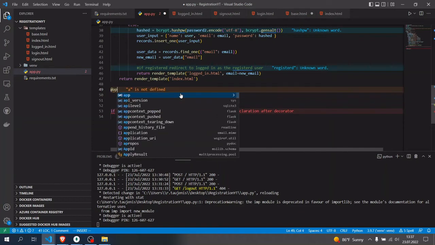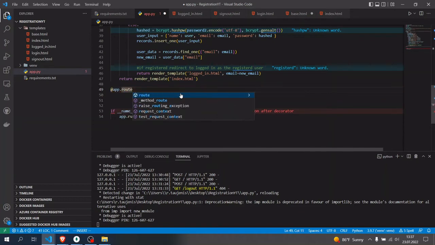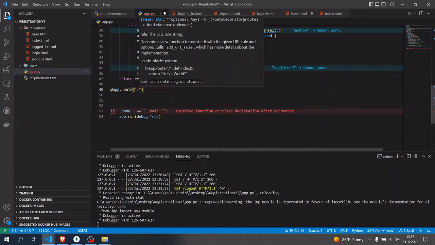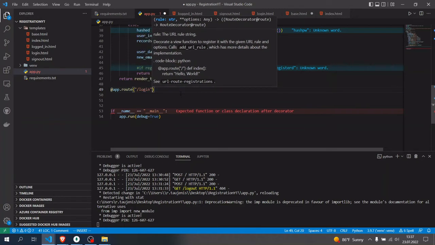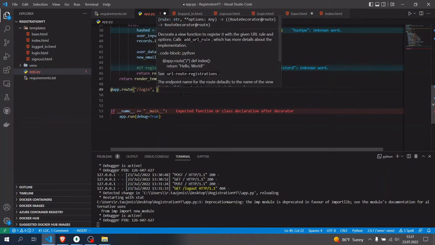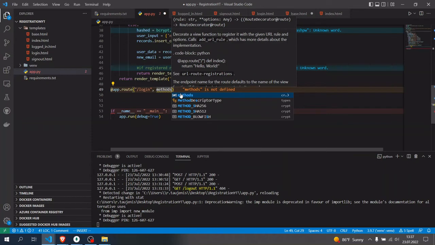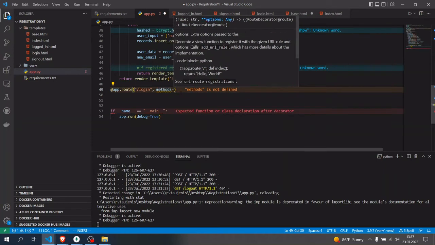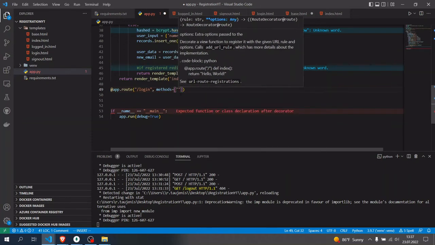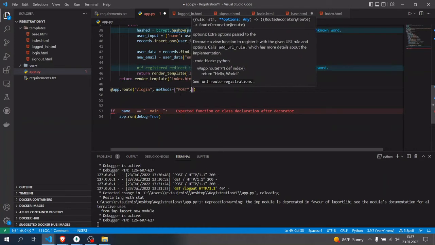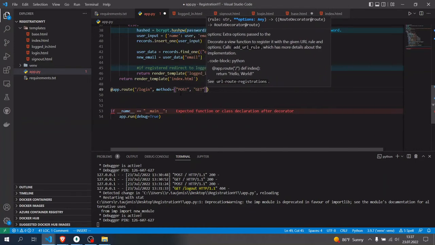So you recall, app route. Now we're gonna specify the login, methods, post and get.